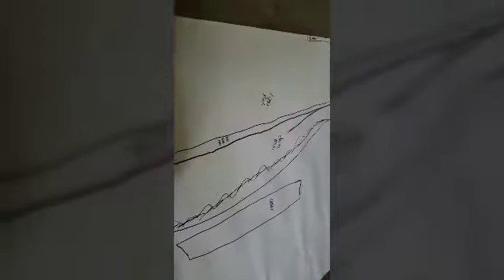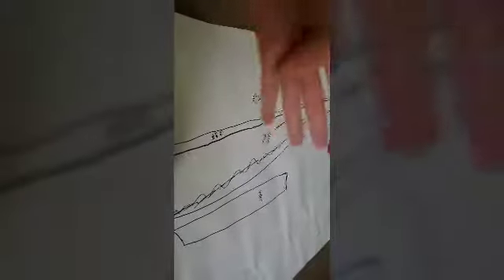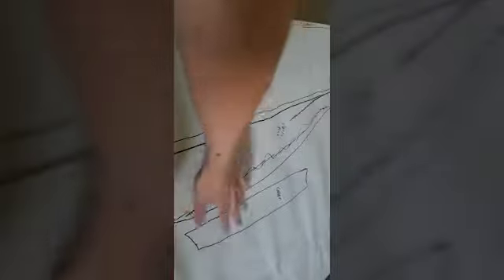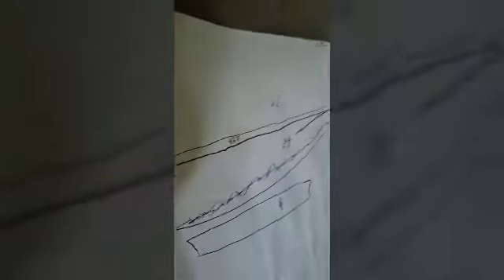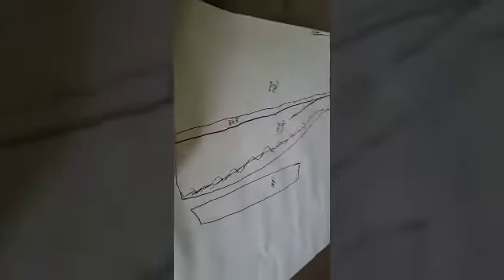I'm gonna cut this out, probably in four pieces. I could have done it on a fold, but I'm not that smart, so now I've gotta cut it out three more times. I also have the collar, so I just have to cut that out once — hopefully — unless it's unrealistically too short, which I think it might be. I look ridiculous.